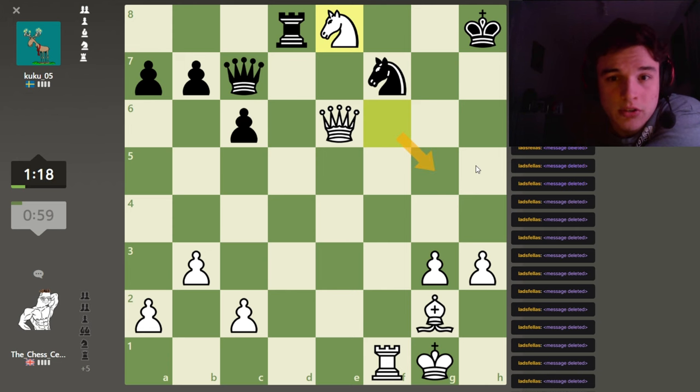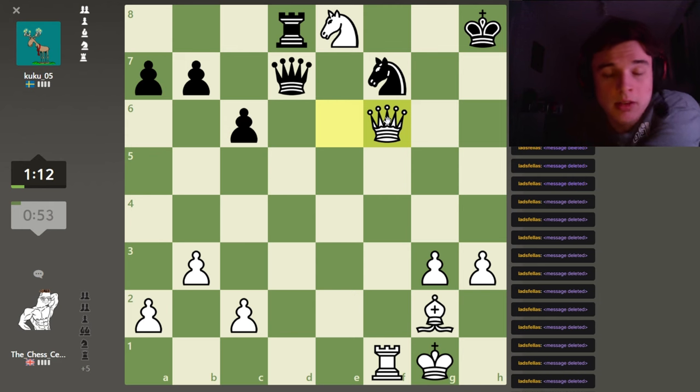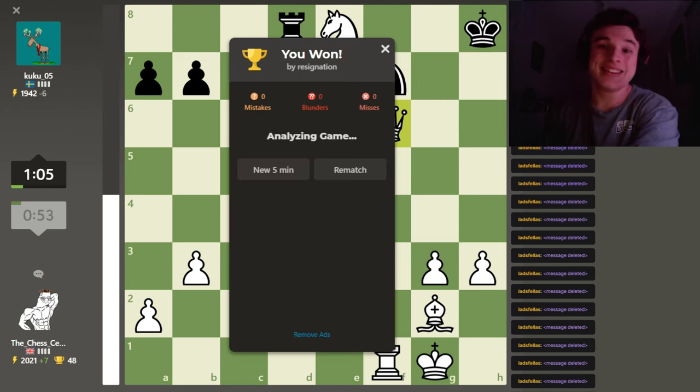Could we have gone to h5? Probably. But it's not as cool. This is just mate. King has two options, and then queen g7 is checkmate regardless of where he goes.